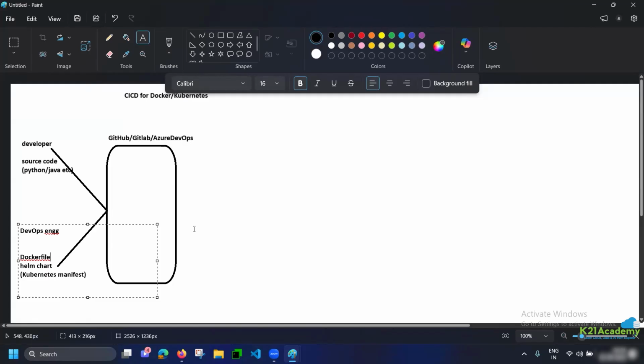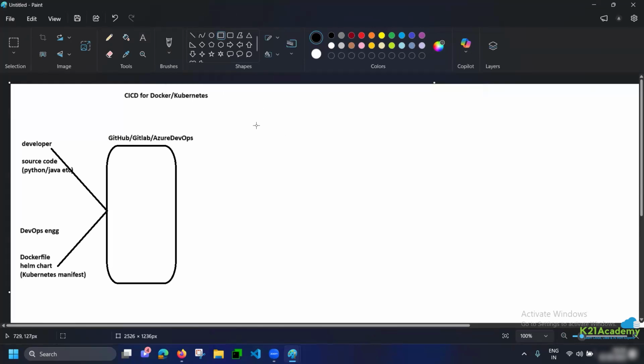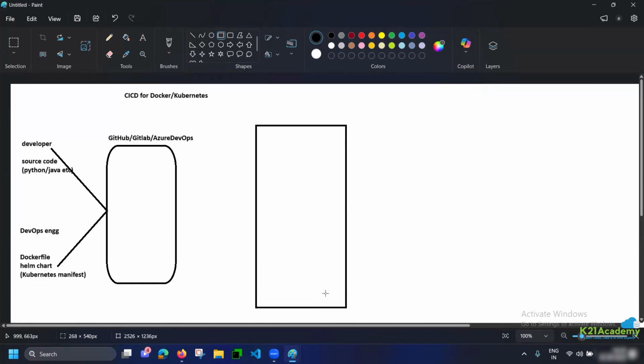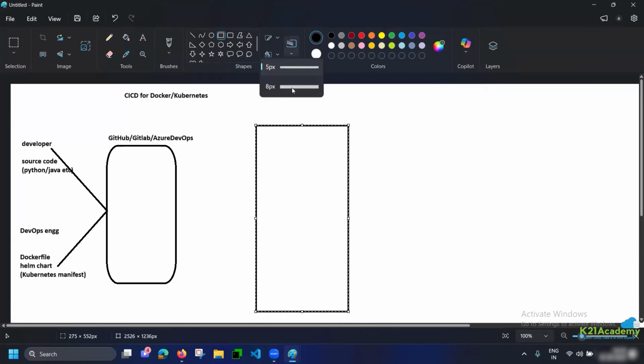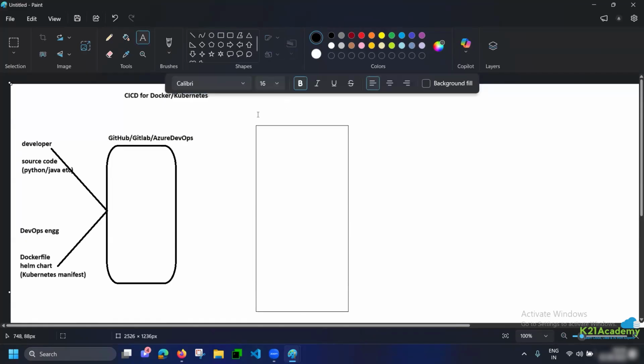So here, what we will be doing, right? Let's go ahead with again Jenkins and Azure DevOps type of a setup. Then I'll talk about that GitLab, GitOps concept. So here we'll be having, let me just create one box here, and let me say Jenkins and Azure DevOps. So this time what we will be doing, right?